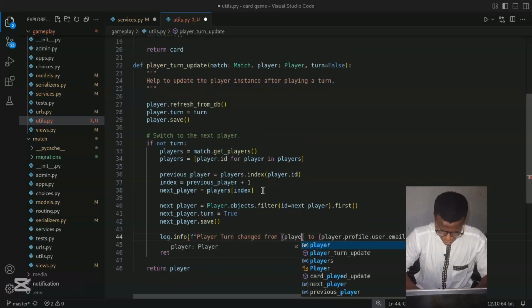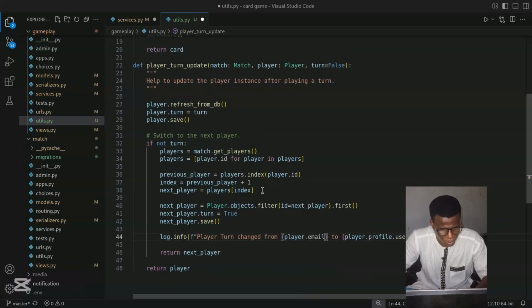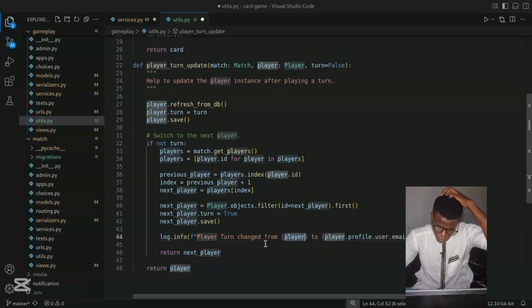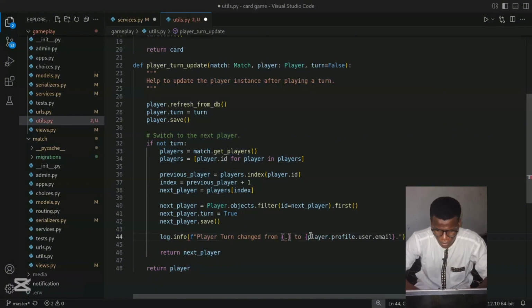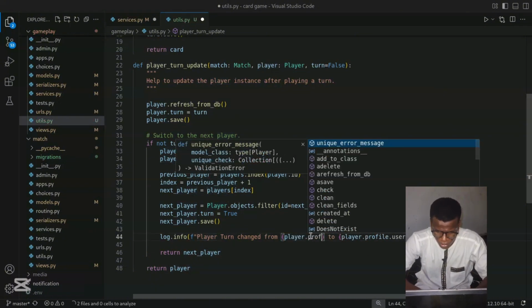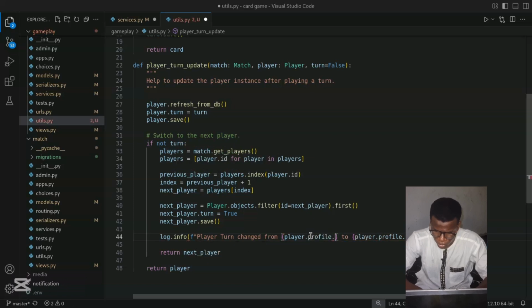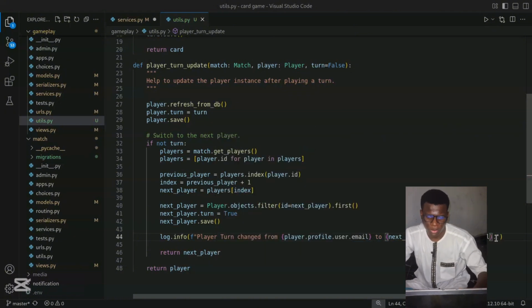Change from player dot email, dot profile dot email, to next player dot profile dot user dot email. Okay.